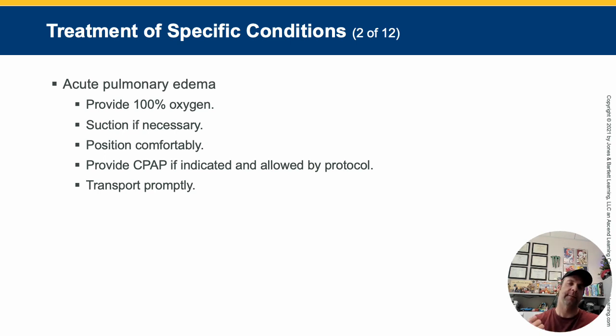Okay. Always suction as needed, maintain a clear airway, and position the patient in an upright position, which is going to help ease the work of breathing. Then finally, of course, transport promptly and reassess frequently, probably every 5 to 15 minutes, depending on the patient's status. And again, these patients can deteriorate fairly quickly if their cardiac function continues to decline.